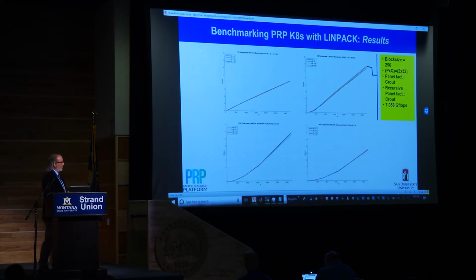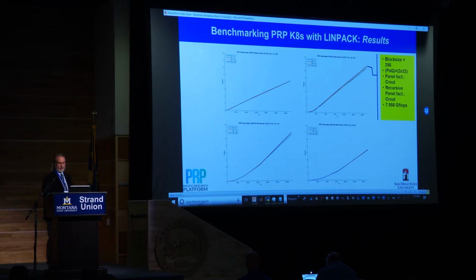Okay, so these are the results of benchmarking on the PRP allocation that I showed you, and I used 4 different grid configurations. You just happen to see that on a PRP network, the larger block size gave us better results.